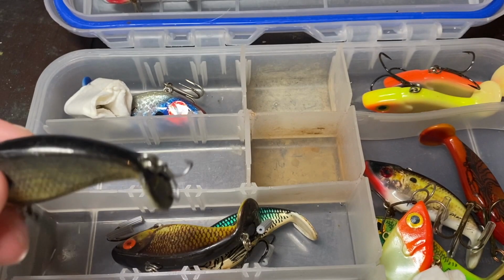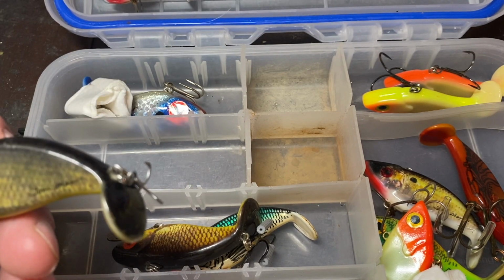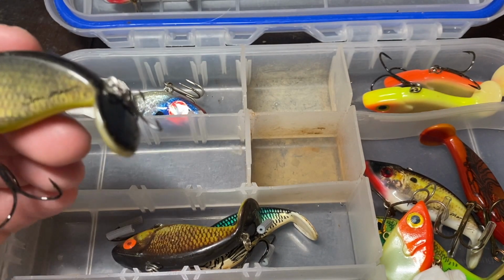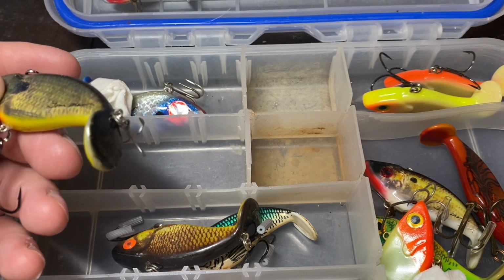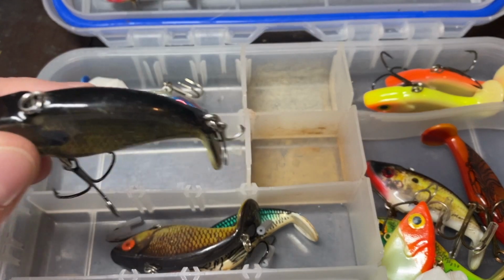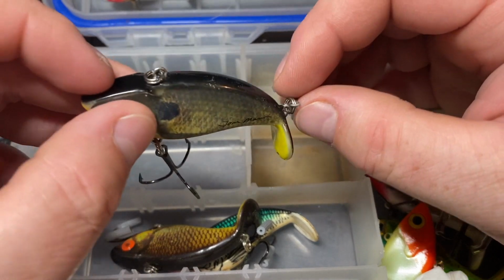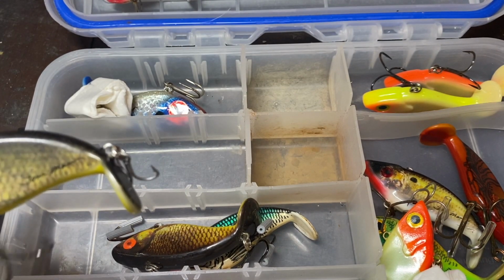But if you were someone who just wanted that other hook, and you knew you were not going to be in areas that had a lot of snags, they did make a model that had a second hook hanger, and you could put like a stinger hook on the back of it. But like I say, it's not necessary, because it will actually get tangled up on the tail sometimes, and it will affect the way it swims. So in my opinion, the second hook, you don't need it.